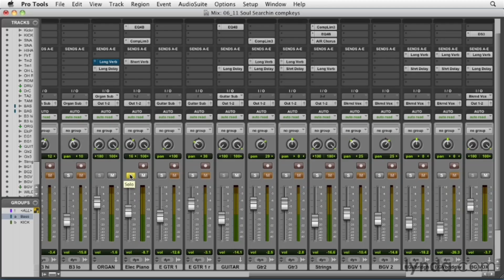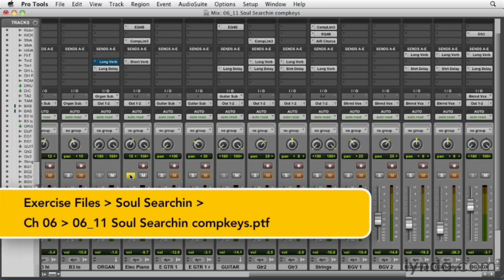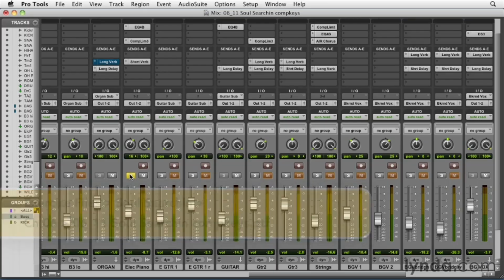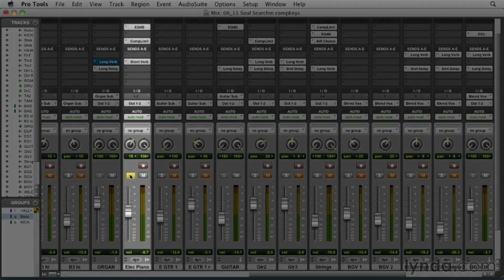Like guitars, compression on keyboards depends on how wild the dynamic swings are. Sampled acoustic or electric pianos don't have nearly the dynamic swing of a real acoustic instrument, but they still can have quite a lot of peaks depending upon the way they're played. In this segment, I'll show you how to add compression to any electric keyboard to keep it strong and steady in the mix. So we're going to look at this electric piano.